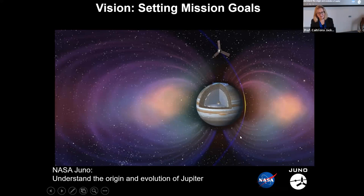And Juno is on a particularly daredevil trajectory around Jupiter. So it flies, this is this purple line, which I hope you can see, which turns yellow when it gets close to the planet. So it goes really, really close to the planet, right above the cloud tops, getting a really amazing view of Jupiter's atmosphere. And then it cuts through the magnetic field lines here, and we'll come back to magnetic field lines in a little bit, and gives these amazing views down onto the northern and southern polar regions. And that's really important because one of the main mission goals of Juno is to study the aurora, so to study the northern lights on Jupiter.